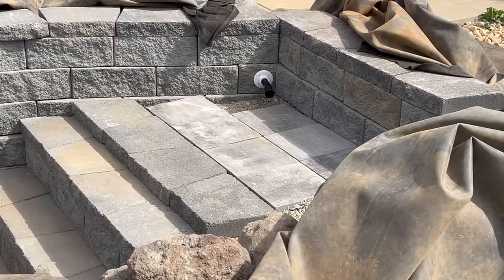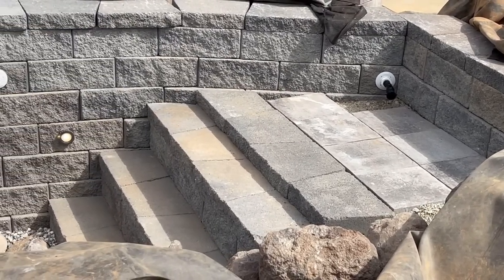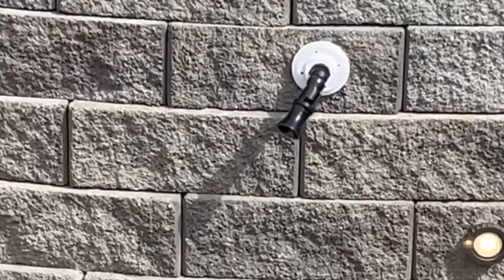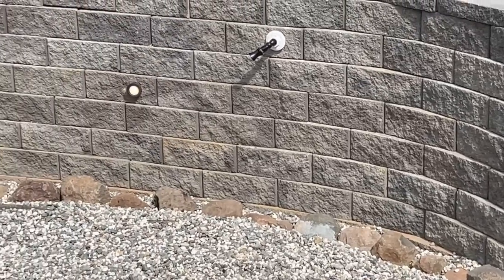So I had to get a shot when we were done putting them in. As you can see, there's one right there in the shallow area, so we don't have to worry about sediment, fish detritus, any kind of gunk forming there. And then as you can see, we have one there pointing down. And as you can see, it's kind of pointing at an angle. The reason why we have it that way is because we got it going.